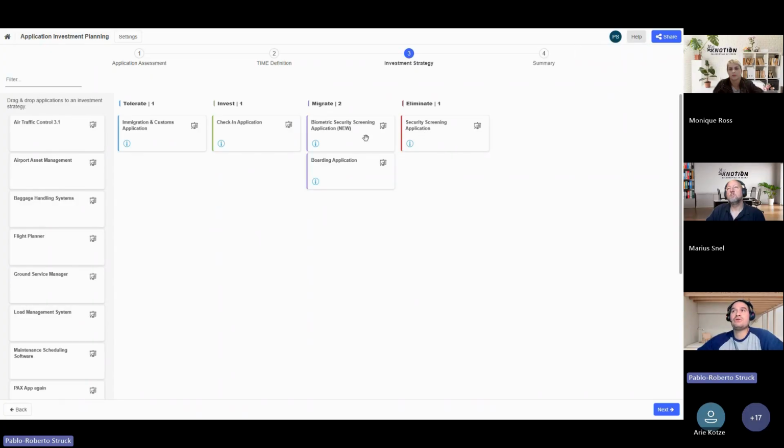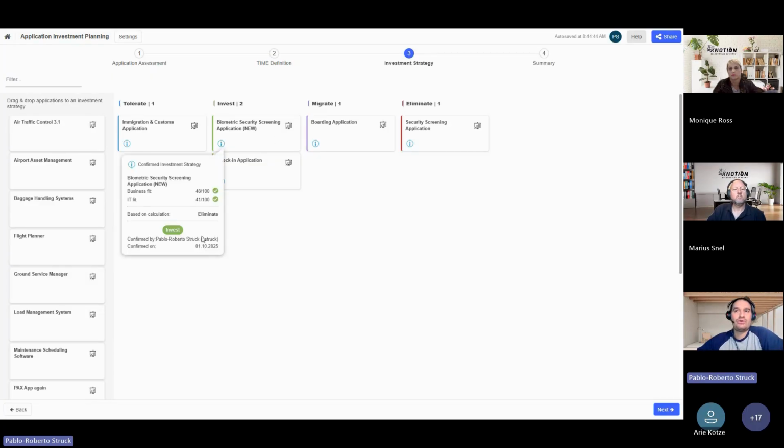In the overview here, I can then, as an admin of this workspace, also go in and say, well, you know what, my security screening application, we want to eliminate this. This one here, we want to actually invest in, right? Because this is going to be the one that's going to replace it. So I can alter it if I feel like our results are not correct because the questions maybe do not correspond. As an admin, you can still override it in a way. It's going to track who did that, right?